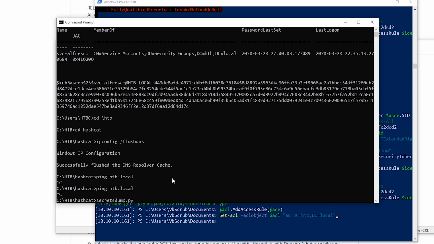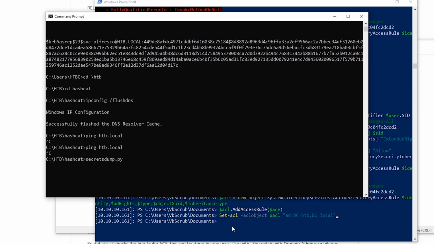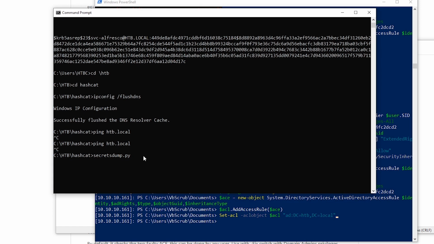We're going to use the secretsdump.py script from Impacket. And I don't know why I happen to run Impacket stuff in command prompt when you could just run it in PowerShell, but whatever. We'll run that. We want to do http.local again. But this time we want to specify our user accounts and their password, so vbscrub123. And then I think for this one you have to actually do at the machine name or the IP address, because of packet weirdness. You don't have to do that in some of their scripts, you do in others. We'll give it the DC IP address as well, just to make sure it's happy.